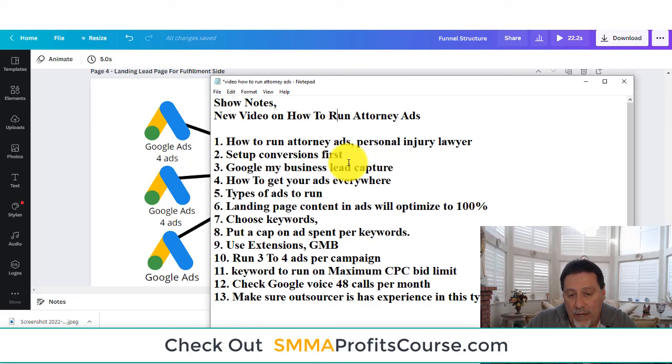If you're trying to keep the price down, I would say under $2,000, play with that and try to do about $55 to $60, $70 per day. And now that should keep you guys in budget. Okay, so make sure you guys put a cap on the amount that you guys are spending per keyword. I already showed you how to do that. It's down here, but it should be up here. Maximum CPC limit. Ads to run per campaign, always run 3 to 4 ads minimum. And you should get around 48 calls a month.